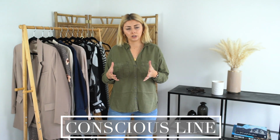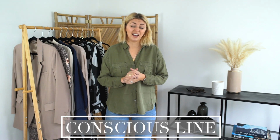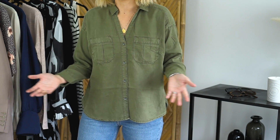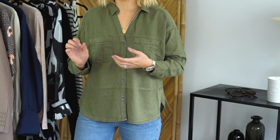So it's quite a basic shirt. I do sometimes find that the Conscious collection is quite good at doing those classic basics, and if you're looking for something that's a little bit more environmentally friendly when buying those basics, it's always a good shout. This is actually one of the reasons why I like H&M. It is undeniably a fast fashion brand, but they're one of the very few high street brands within the UK that actually are doing something with their brand and have made promises with dates for their brand to try and transform how they manufacture clothes and all that kind of stuff.